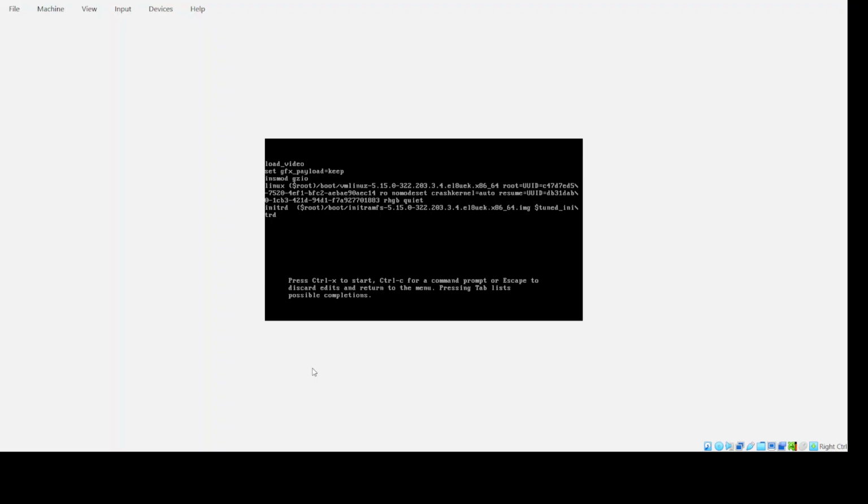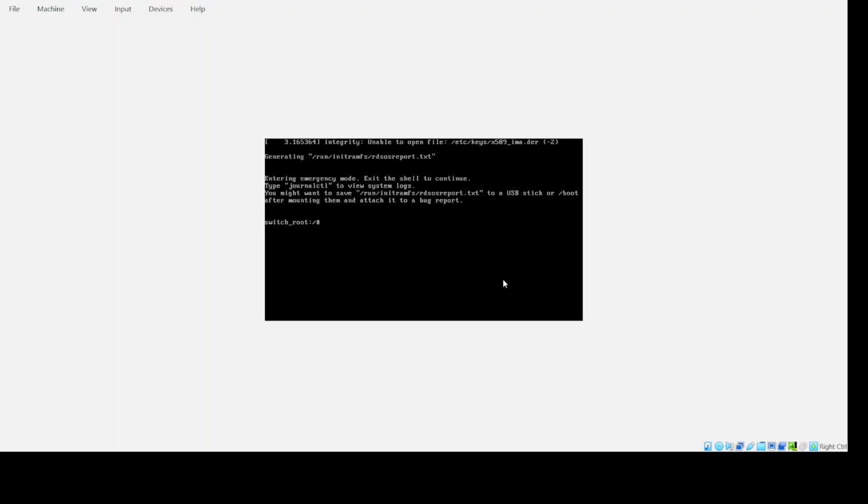I have to change the line that starts with linux. Don't change anything else, otherwise the system will not boot properly. Now I have to put here rd.break, then press Ctrl+X to boot.